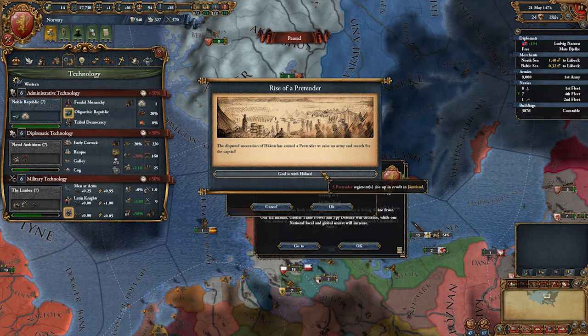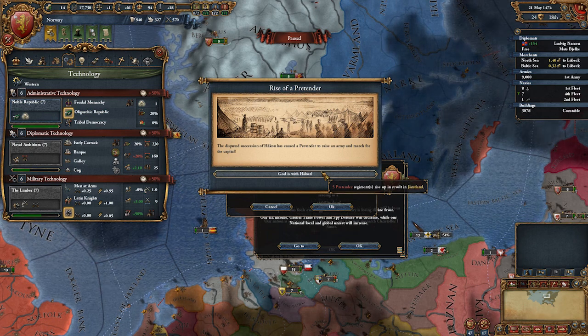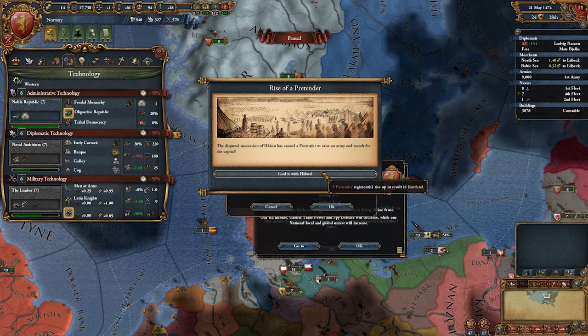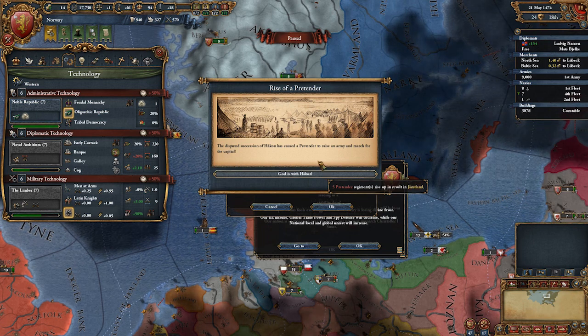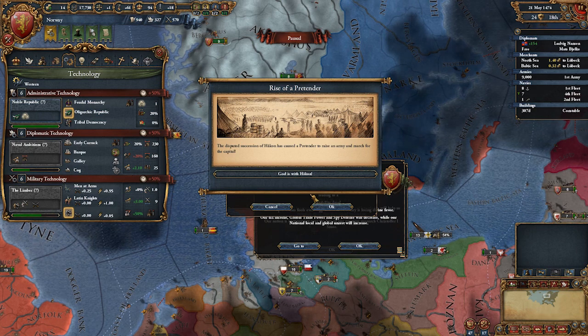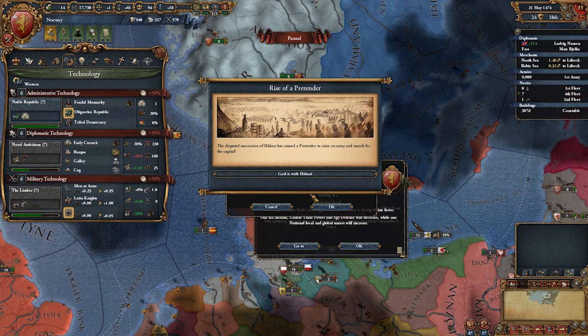And, ooh. Time to end this episode on a cliffhanger. We have Håkon is a pretender. Disputed succession of Håkon has caused pretenders to rise up. 5 pretenders in Jämtland. 5 of them, I got 9. That's fine. We lost a man. Lost our king. We lost our great king. We're down to a shitty king.